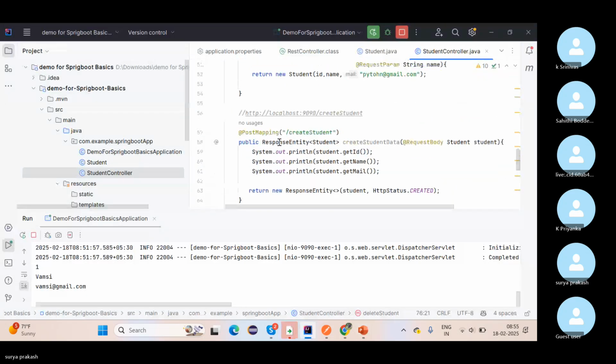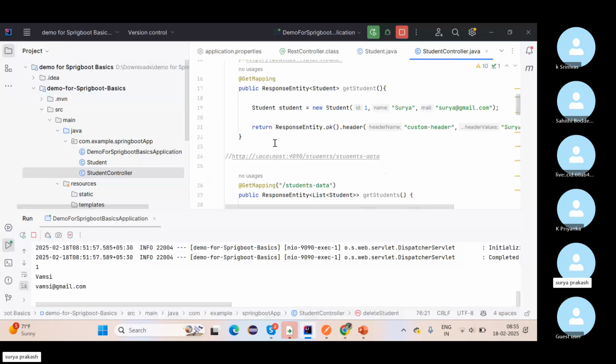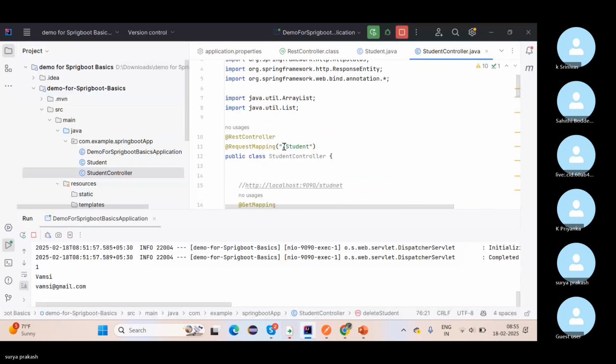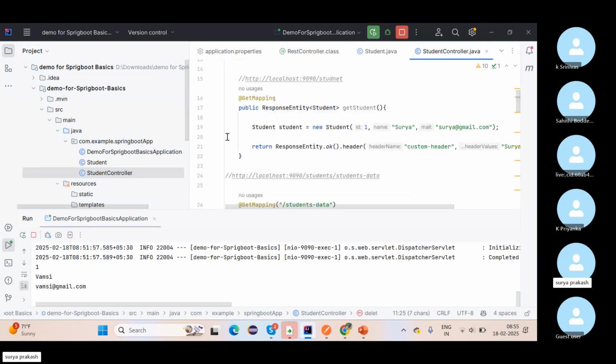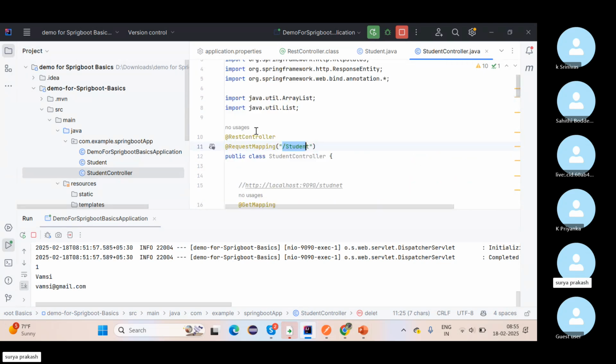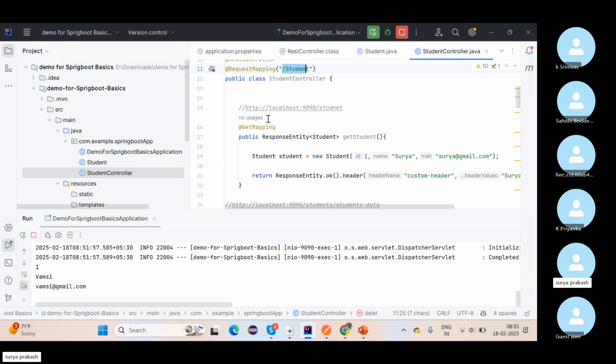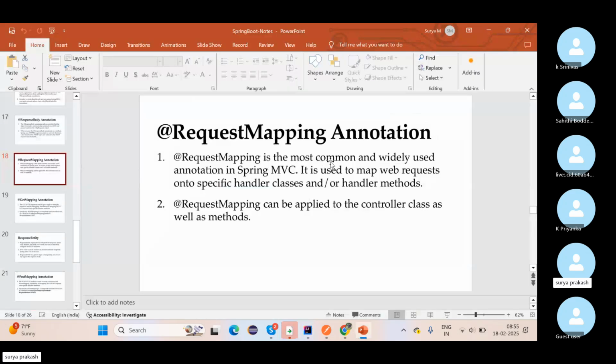So it maps this class level annotation to method level requests. It is the most common and widely used annotation in Spring MVC. It is used to map web requests onto specific handlers or specific methods.